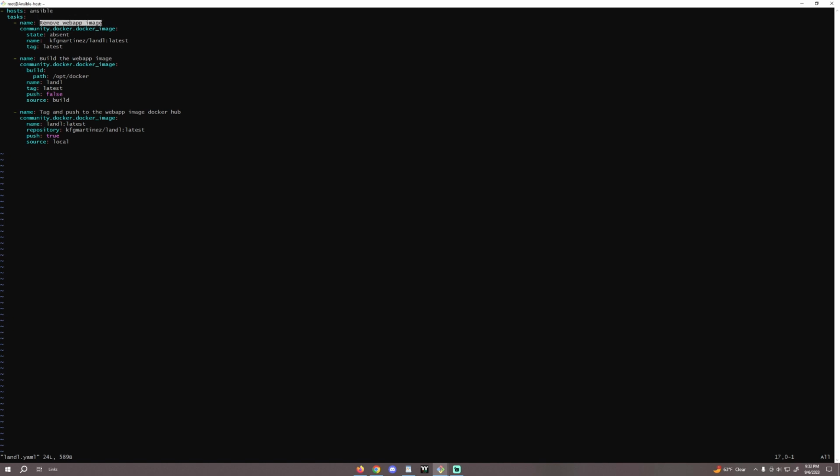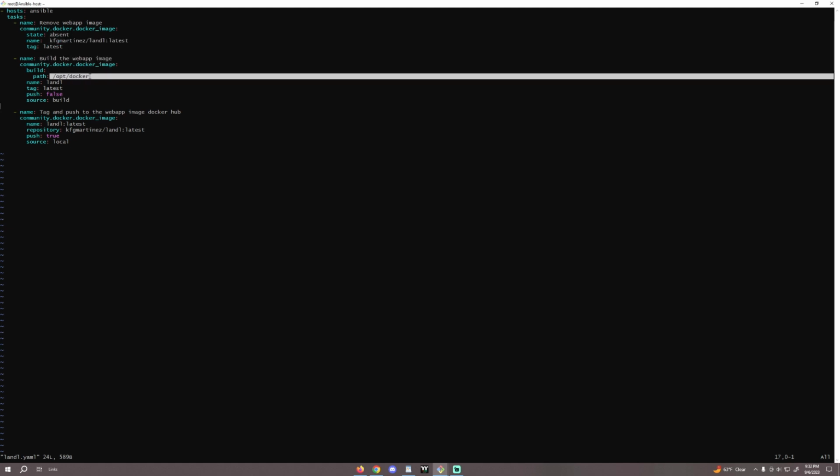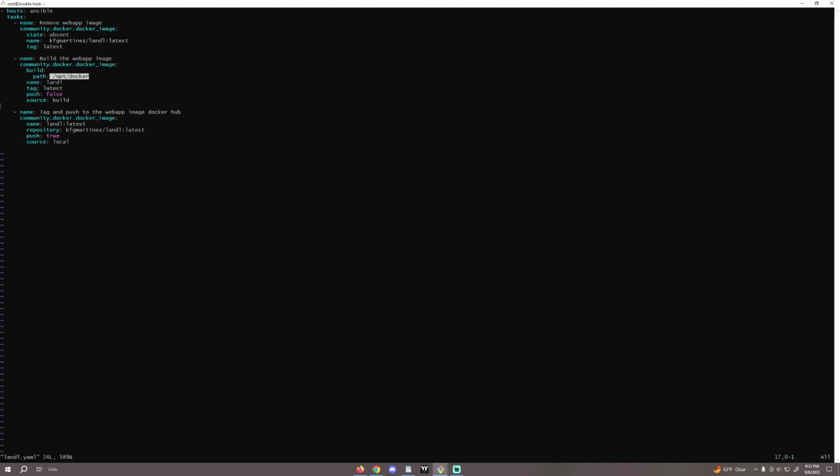We're going to remove any web app images that have this name. Again, if it doesn't exist, it's just going to skip. Then we're going to build the web app image into this directory, with the name and the tag, and I'm putting push false because I don't want to push it yet. To push, we need to tag it first and then push it.